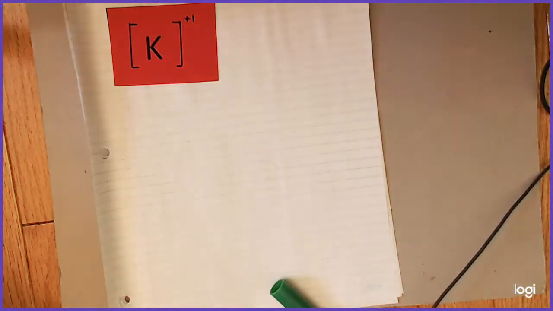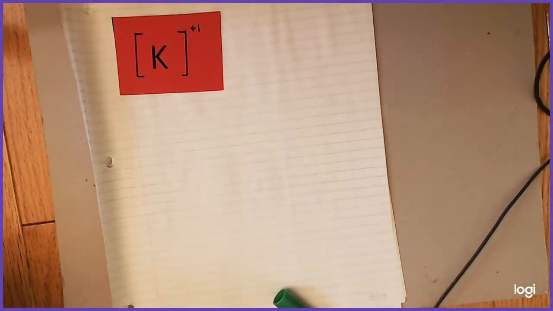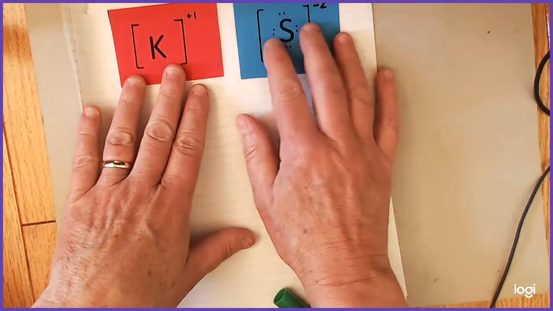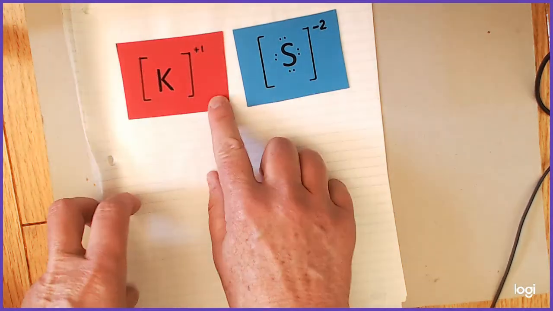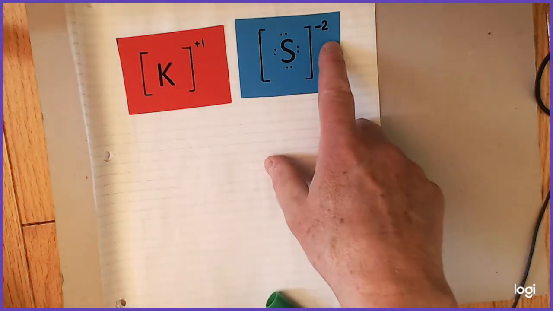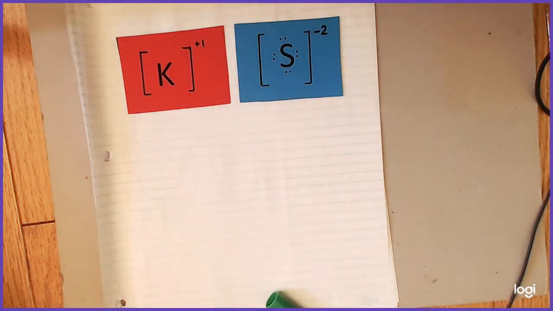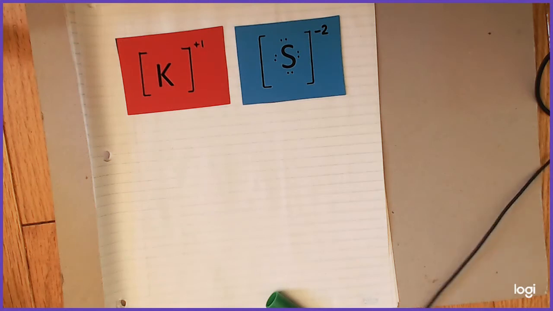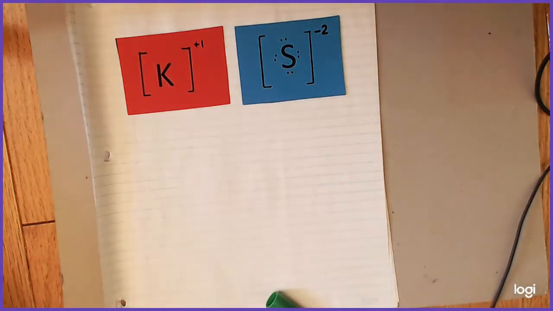Let's say I've got some potassium here, and I'll put a sulfur. So I've got my potassium and I've got my sulfur here. My sulfur has a charge of -2. My potassium has a charge of +1. They're ionically bonded to each other. There's an electrical bond there, but they're not actually touching. But this compound right now is not overall neutral.